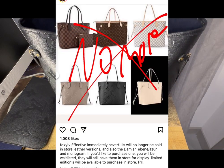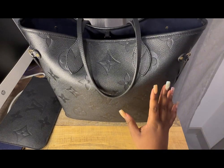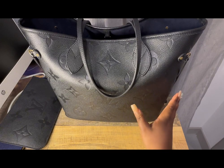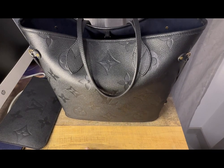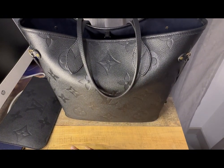And perhaps since then it kind of sparked an outrage, if you will. And since then there's perhaps been some more communication about it, but the communication does not seem to be consistent across all platforms. Specifically consulting with my client advisor, she was basically like, yep, we're discontinuing selling this particular product in store, but perhaps once things get situated, you'll be able to reach out either to the store or client services and put yourself on a wait list, whether it's the leather piece or the canvas piece.